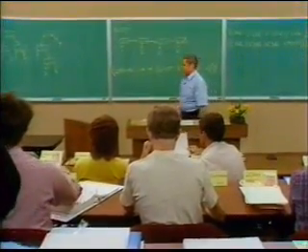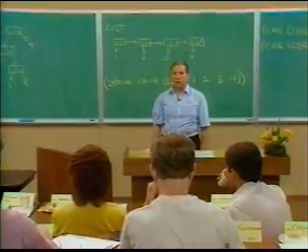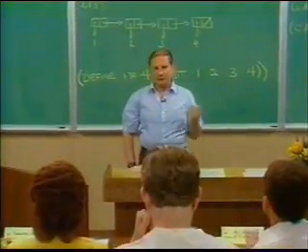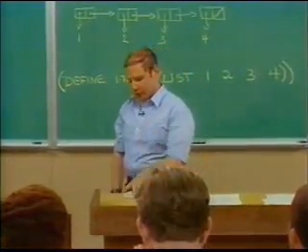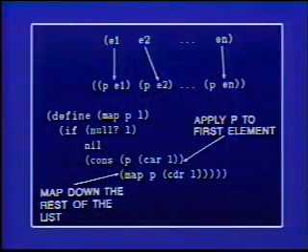Well, of course, you should know by now that the very fact that there's a general pattern there means I shouldn't be writing this procedure at all. What I should do is write a procedure that's the general pattern itself, that says do something to everything in a list, and define this thing in terms of that. Right? Make some higher order procedure. And here's the higher order procedure that does that. It's called map. What map does is it takes a list L, and it takes a procedure P, and it returns the list of the elements gotten by applying P to each successive element in the list. Right, so P of E1, P of E2, P of EN. So I think of taking this list and transforming it by applying P to each element.